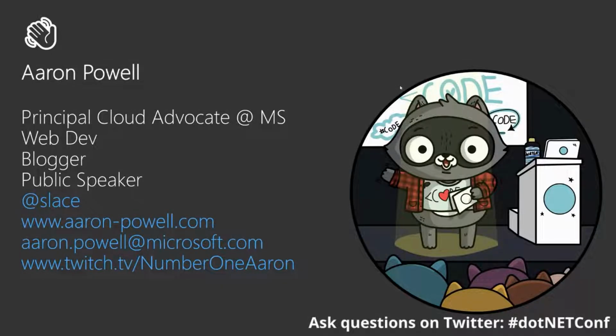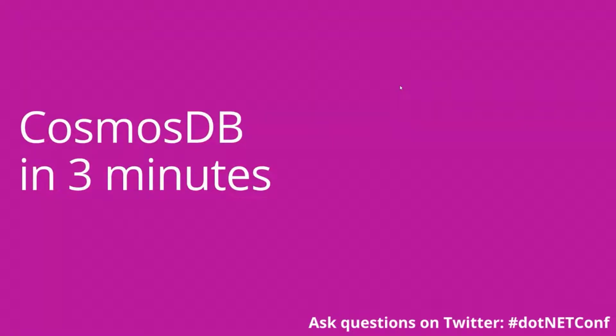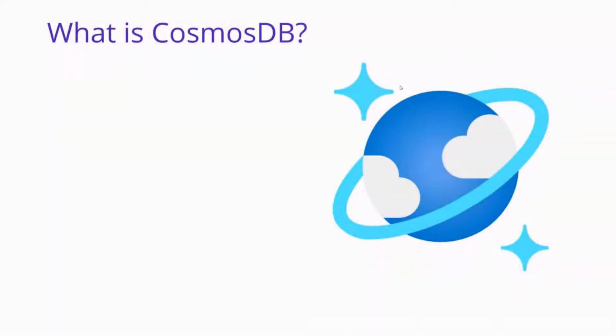But you're not here to learn about me and how you can talk to me. You're actually here to learn about Cosmos DB and F Sharp. So before we get started into the F Sharp specific section of the talk, I'll just make sure that everyone is familiar with Cosmos DB and basically get us all on the same page, because there's no point in talking about how we can use Cosmos DB with F Sharp if you don't actually know the role that Cosmos DB can play. So here is a quick rundown of Cosmos DB.